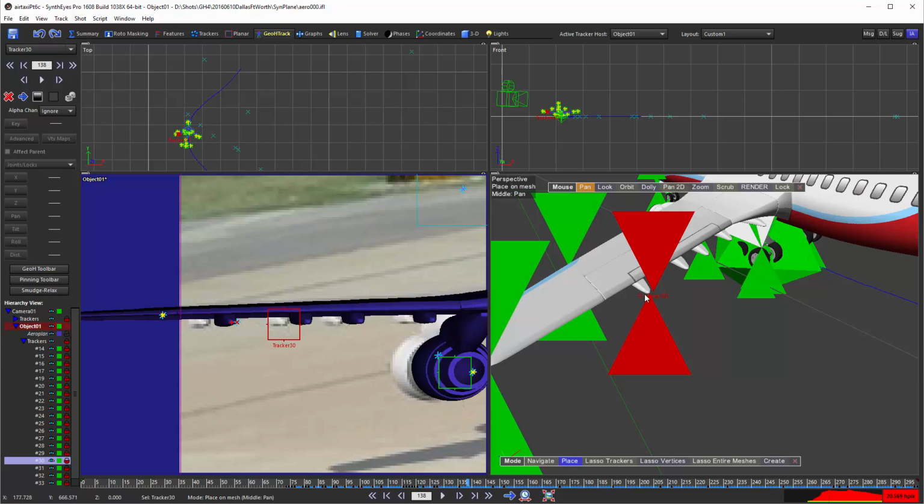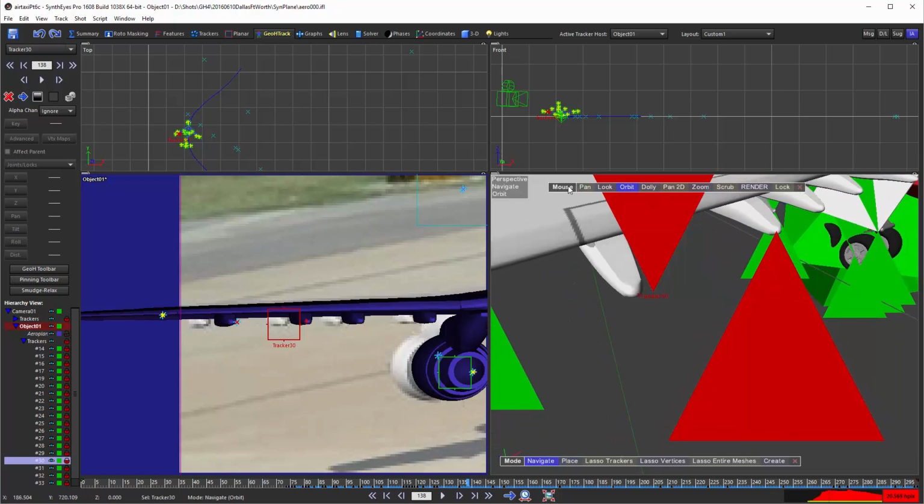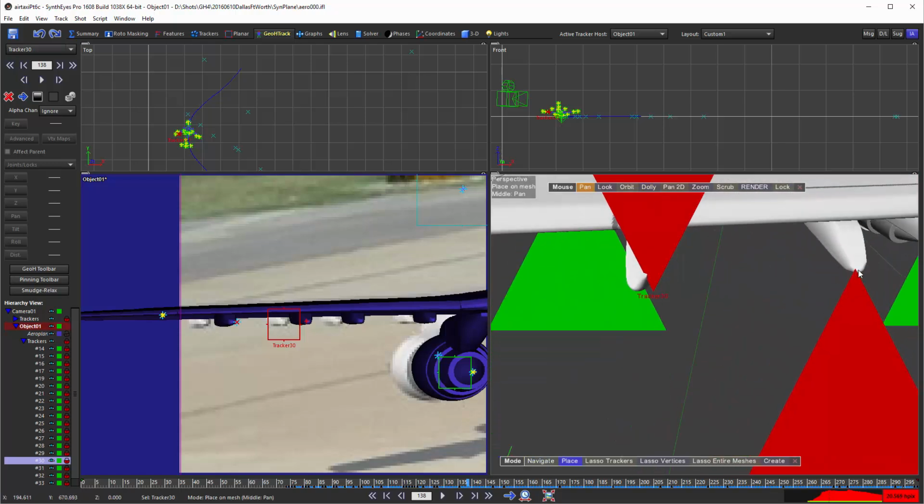So the problem is the seed point's sitting out on that pylon there. It needs to be on that one. So we'll just go to the place mode. We've got that tracker selected. We'll move it over to the correct one. Just dolly in a little there and orbit. So now we've got it positioned better.